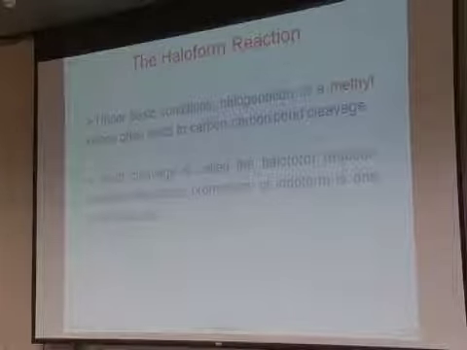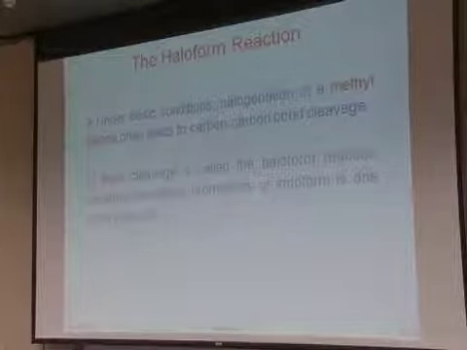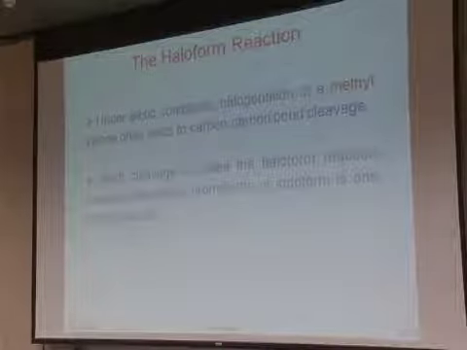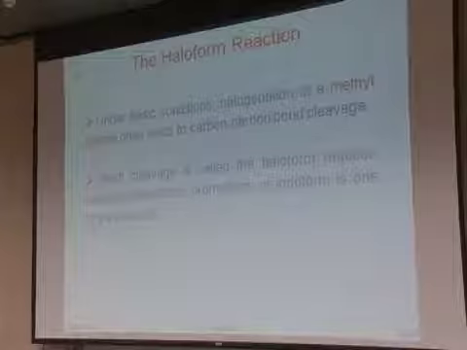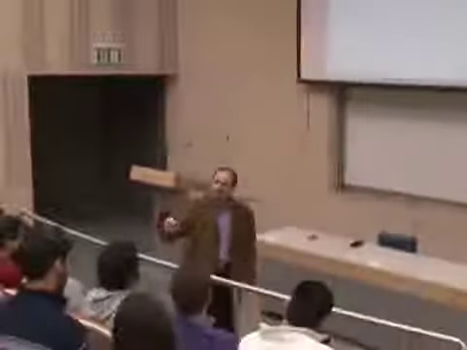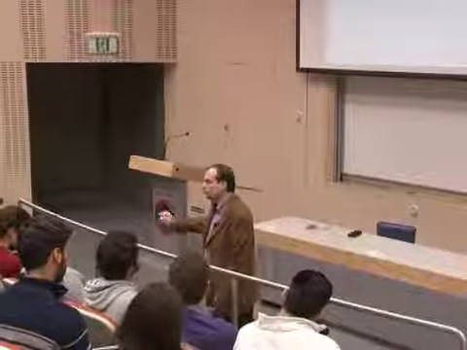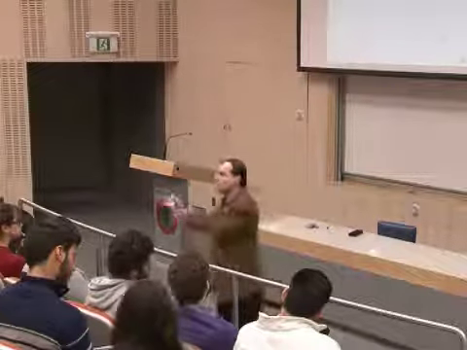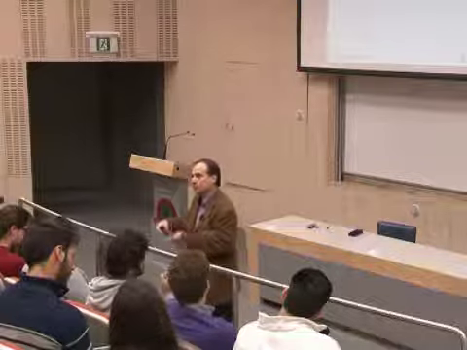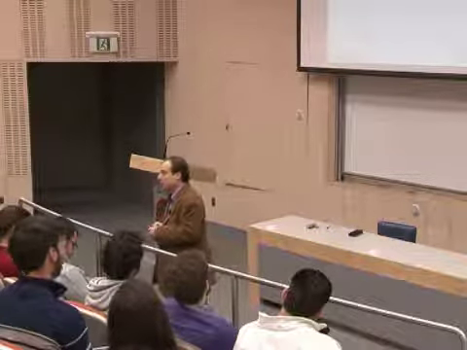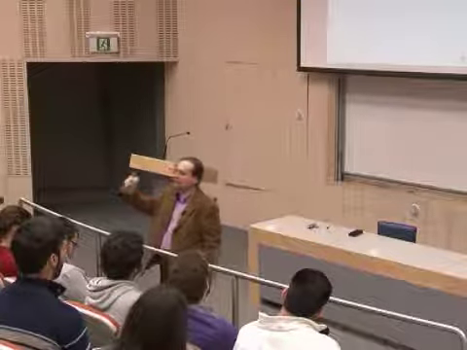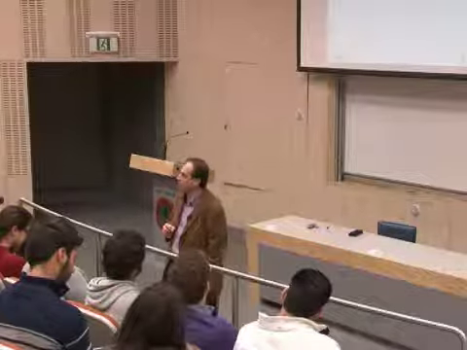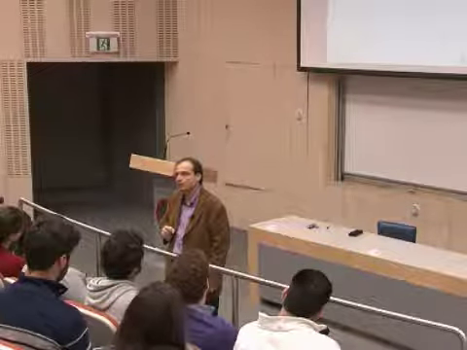However, the reaction will be much more interesting if you perform it under basic conditions. Then the name of the reaction is the haloform reaction. In fact, the haloform reaction is very useful when you have a methyl ketone and you are trying to identify that methyl ketone in the lab. So you have an unknown, and your unknown is a methyl ketone. You can do what's called the iodoform test. Why iodoform? Because you will get iodoform as a side product. With bromine, you will get bromoform as a side product. That precipitates, and it has a yellow to orange color, so you can see it very easily.